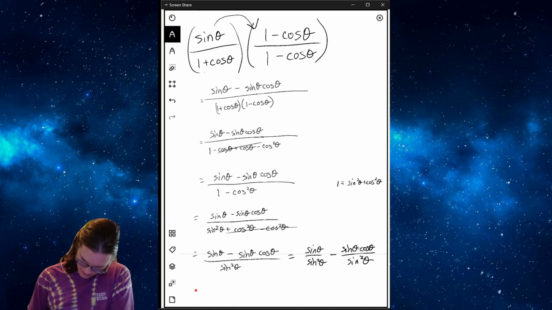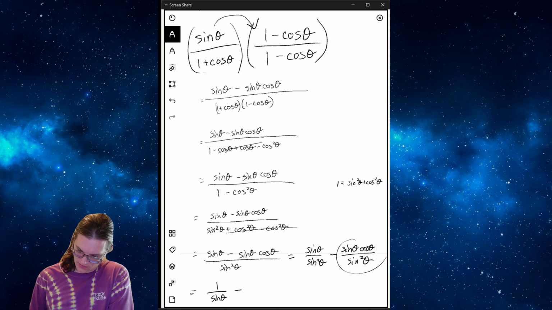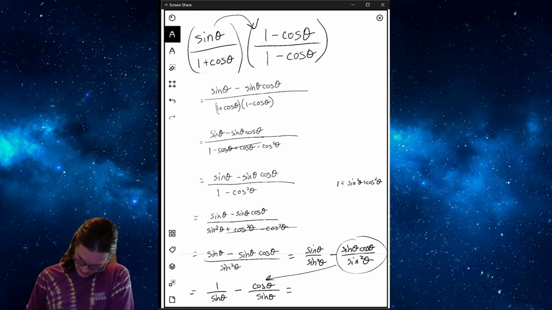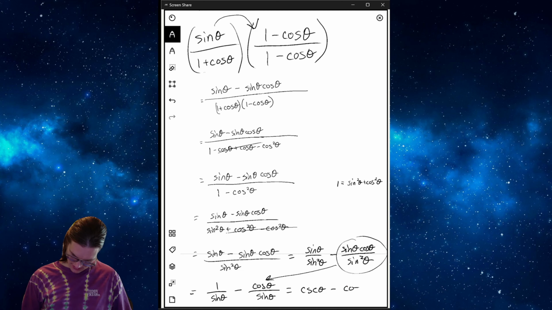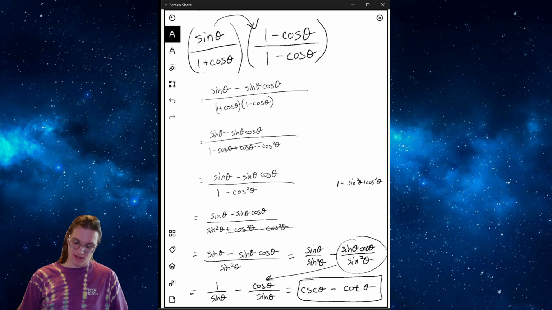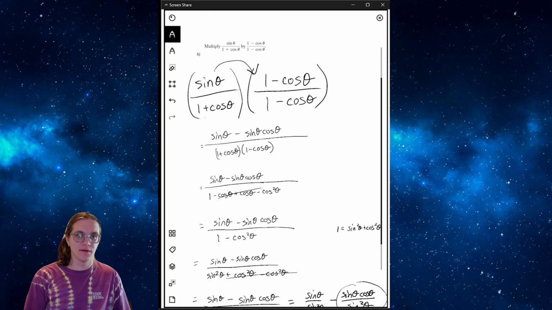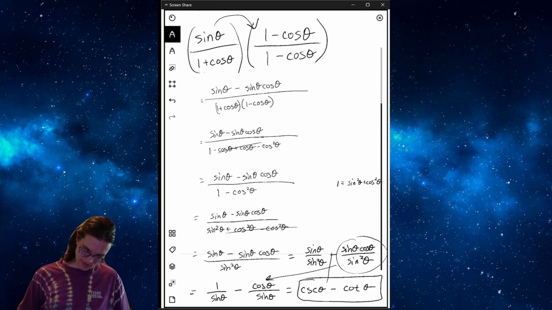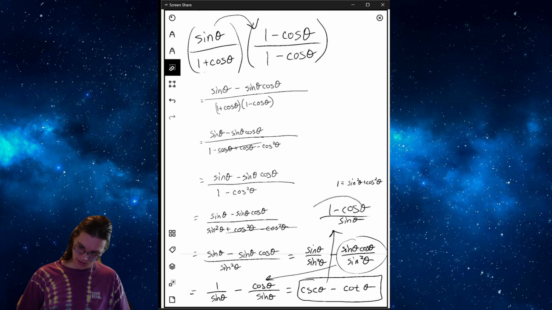And so now we have something new, so that's 1 over sine minus, now one of these sine thetas will cancel, and so this right here will result in cosine theta over sine theta, which I can say equals cosecant theta minus cotangent theta. It's hard to say if that's what they intended, if that's what they wanted you to do, but this is a very clean version of this up here, so yeah. I suppose the final answer could also be 1 minus cosine theta over sine. I don't see why not.